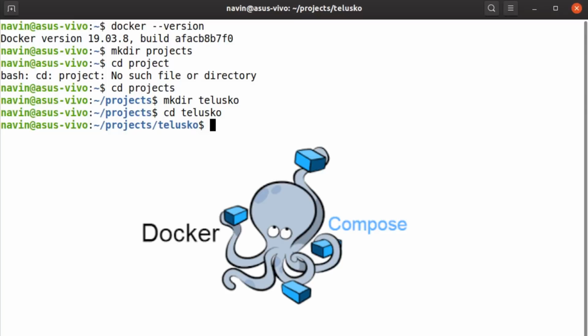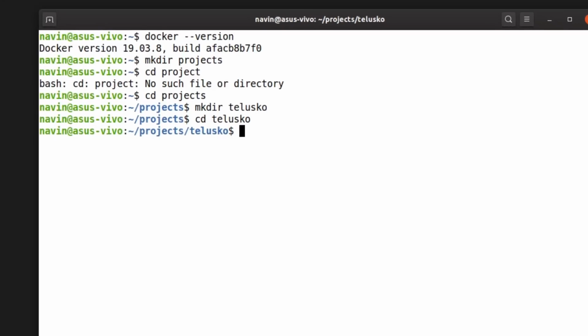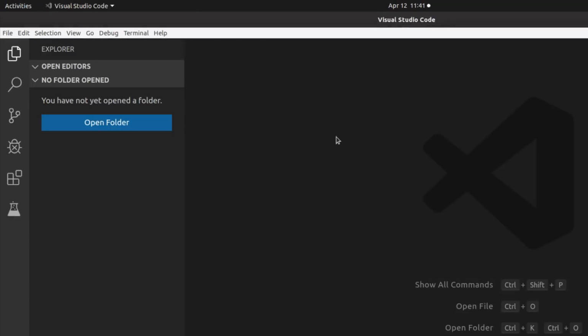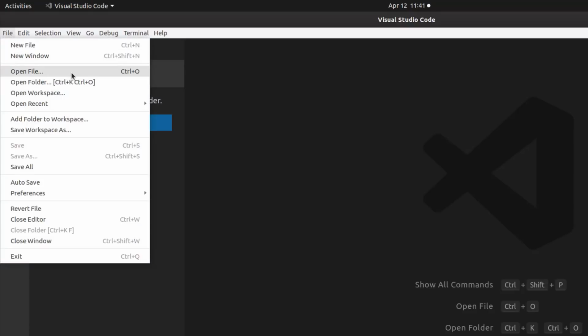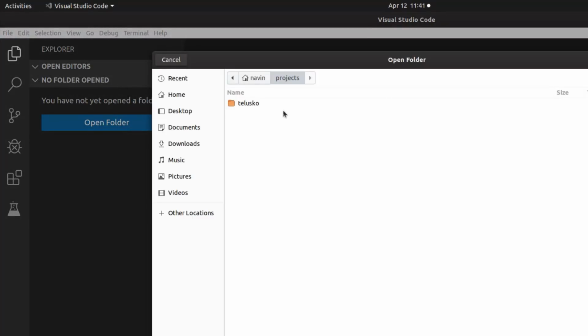So we are going to use Docker Compose here as well. I mean, if you also want to work with a database, then Docker Compose makes much more sense. So we'll start with that. So let's use Docker Compose. But then if you want to configure Docker Compose, you need to create a file. So I will go to my VS Code, and the folder which we have created, let's open that here. So I will go back to VS Code. I will say open folder. So I'm in my projects folder where we have Telusko.